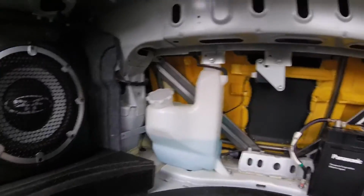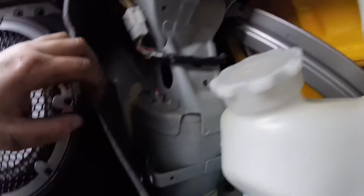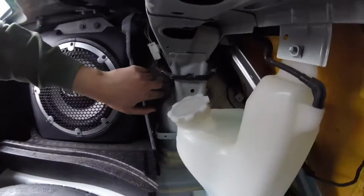Right there is your windshield washer fluid, and of course your battery. And so what we really are looking for is these 2 nuts right here, which are basically the same as your strut tower bolts up top. They hold the strut in place up top. So there's one right here on this part, and then one right back here over there, and same on the other side, one right there, and one on the back over there.